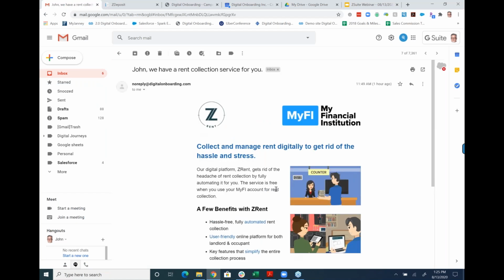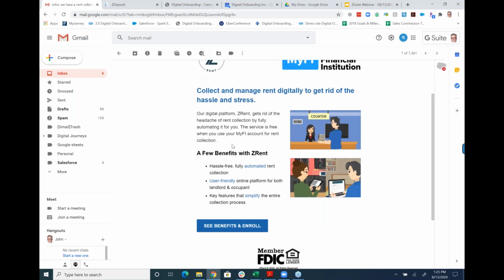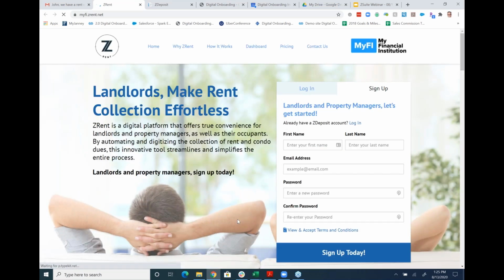Here's the rent collection email that we have currently built up for it. Again, all of this is fully customizable for each one of the FIs, for their logo to be in there. The content can already be put in here in a simple call to action that will take them out to the landing page for them. And again, all of those messages will be built, set up, ready to go, so that if they do happen to forget to do something, we're going to nudge them along through the process.